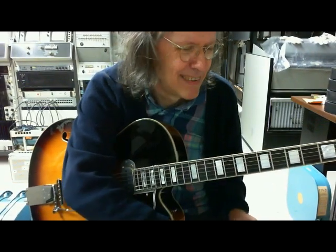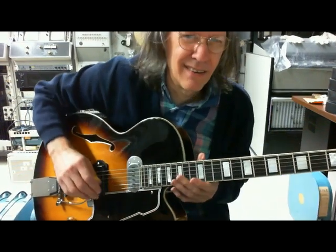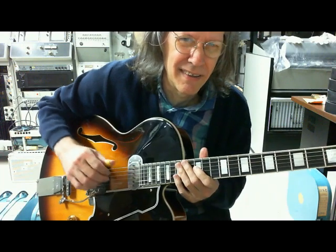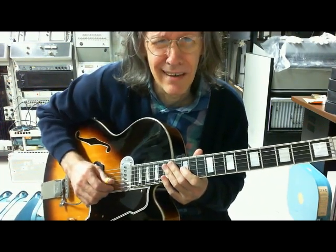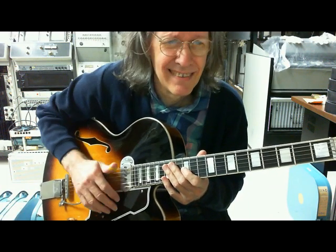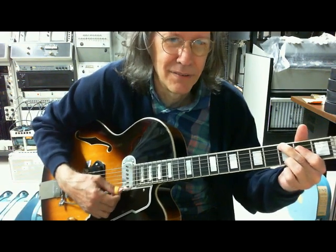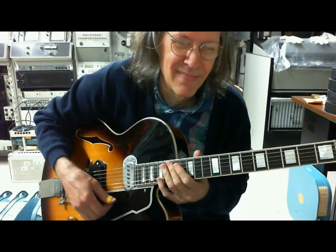So it works out a little better for me if I can come up with a way to play it that's coherent, and has a bass line in it and sounds about right or pretty close. And so that's what I've done with this old song.